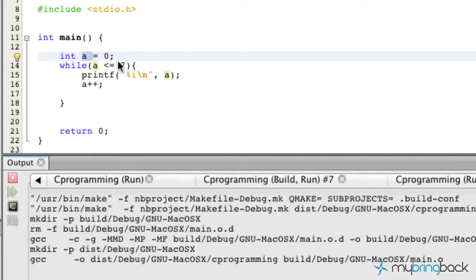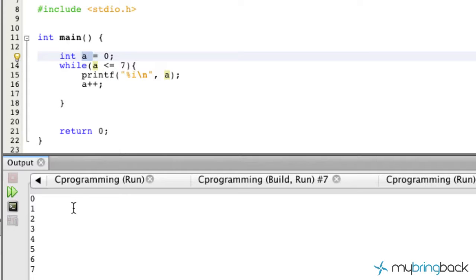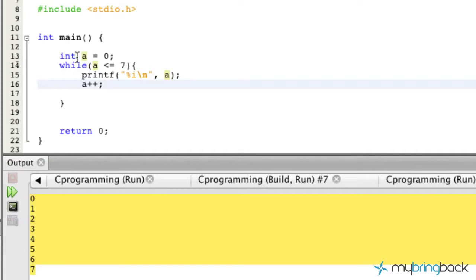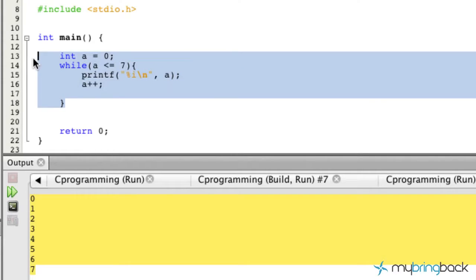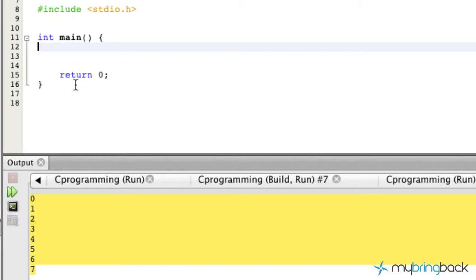Let's run that before it blows up our computer, and you see we get the same results as if we had the for loop from 0 to 7. Essentially we set the initial value here, we evaluated it based on a condition, and then we increased it by 1 every time. So you're thinking, cool, that's kind of like the for loop. Let's actually apply it to something now.